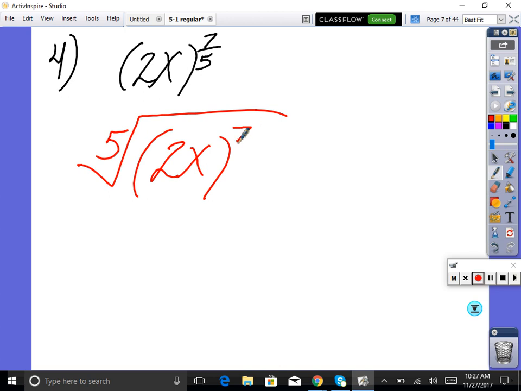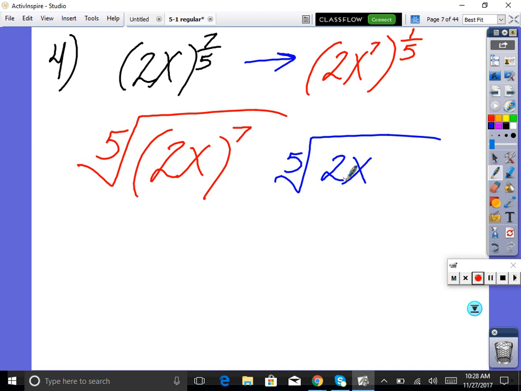Okay, now watch. I'm going to change up this problem because this is very interesting. If I change this to 2x to the 7th raised to the 1/5 power, question for you. If I was looking at this problem, is it 2 and x to the 7th power or just x to the 7th power? Just x to the 7th power, but aren't they both under a 5th root? So I would say 5th root of 2x to the 7th power, correct? And then that 1 doesn't change my exponents here, does it? Everybody see the difference in the two problems? This one had parentheses saying both were raised to the 7th power, whereas in this one only x was raised to the 7th power, but they are both under a 5th root.